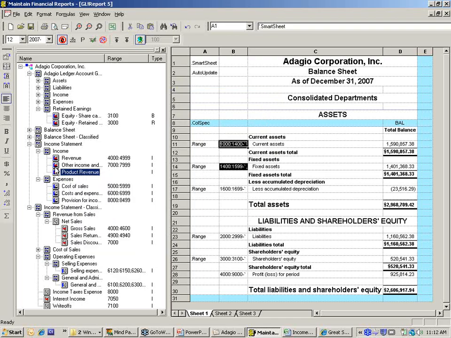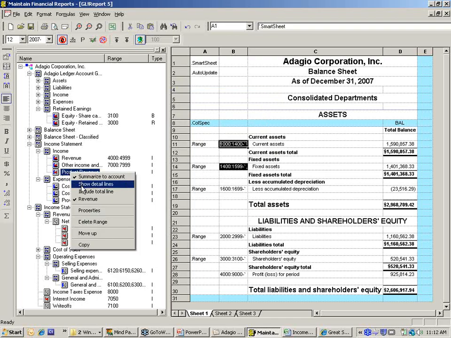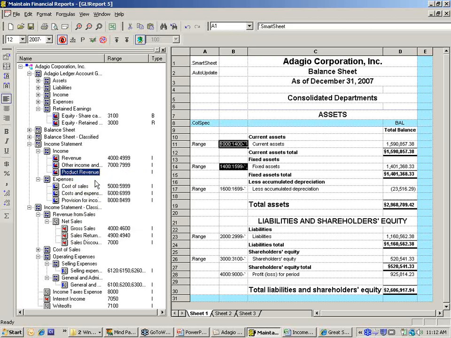I also want to summarize to the account, and I'll put a total on line, and I can move it up and down like this, and then I can put my account ranges in here. So I can add sections in here. If I always break out a section, then it's worthwhile adding a section to the account group.